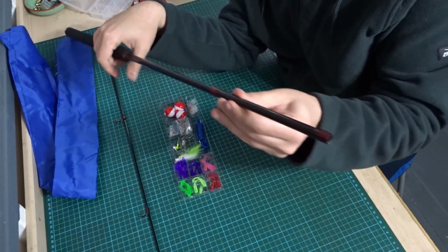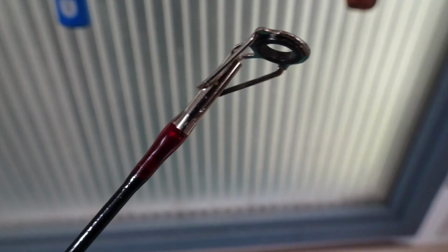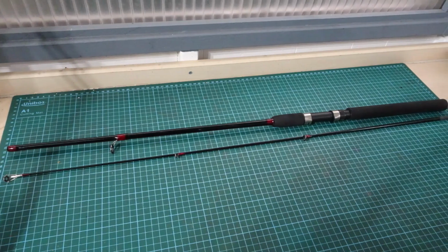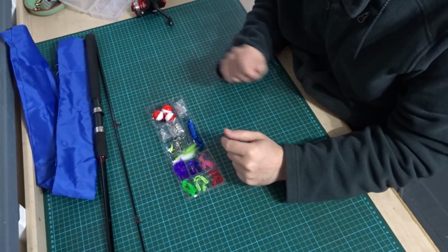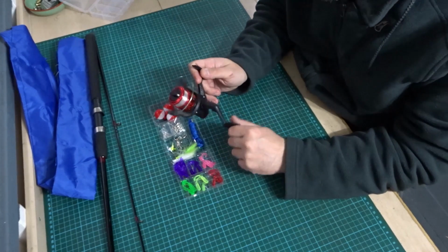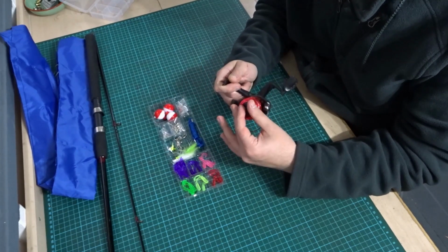The eyes feel good as well. Yeah, the eye on the end of the rod looks okay too. Doesn't look too bad at all. Has a nice bit of flex in it, so that's pretty good. Nice short rod, because when you're learning to fish, it's very difficult to cast a long rod. So it's always easier to work with a small rod to begin with, and then practice a bit, and then work your way up to a longer rod. Of course, if you could, I'd buy a separate reel that's a bit better quality than this one. Although, as I've said, I think this will do the job.